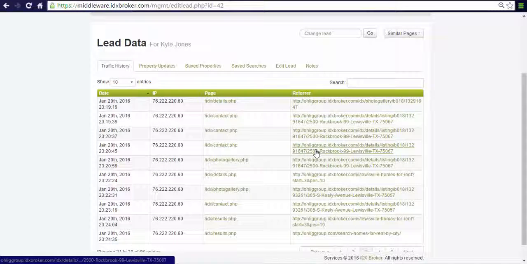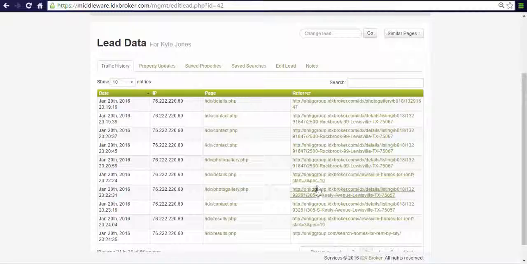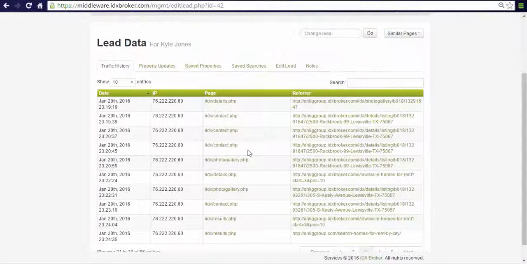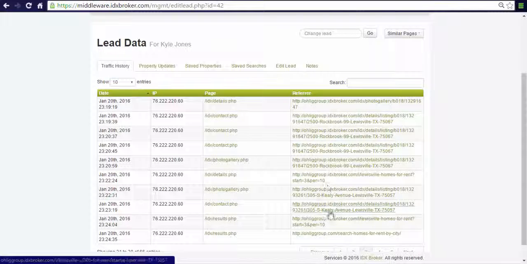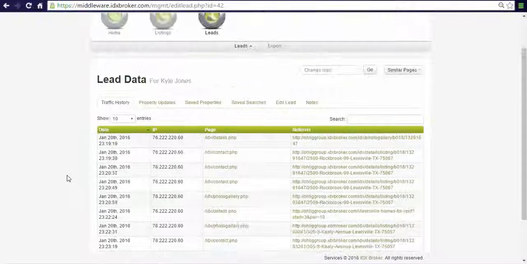With any of these, if you click on them, it's going to show you what they last looked at, and what properties they're looking at. So 2500 Rockbrook, Keeley Avenue, and it allows you to get the information as to what their interests are.